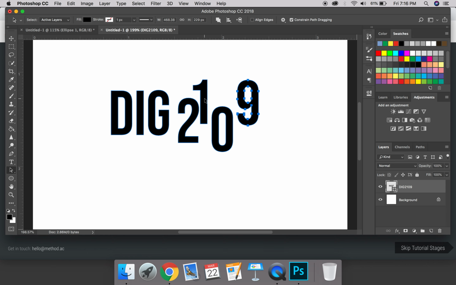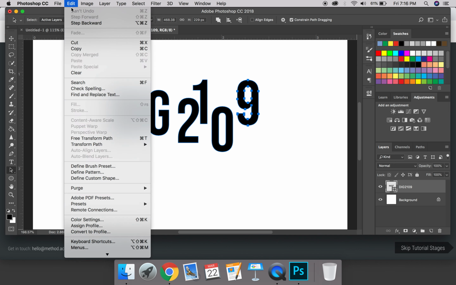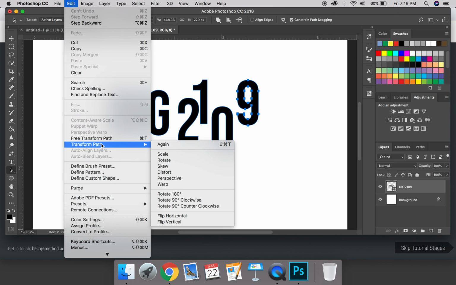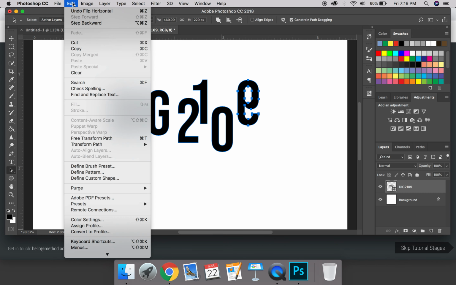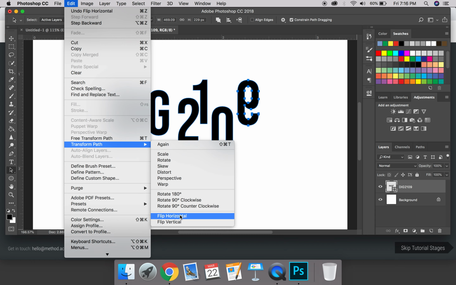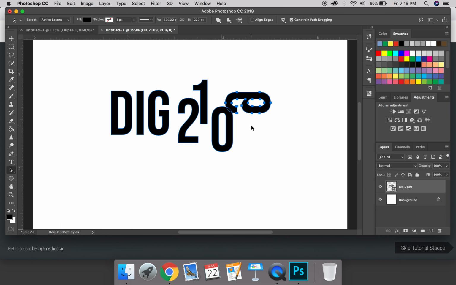You can select an independent letter and then go to Edit, Transform Path, Flip Horizontal, Edit, Transform Path, Rotate 90. So you can manipulate this text as shape using your path and direct selection tools. So that is one thing to keep in mind as you're working to create your vector posters.